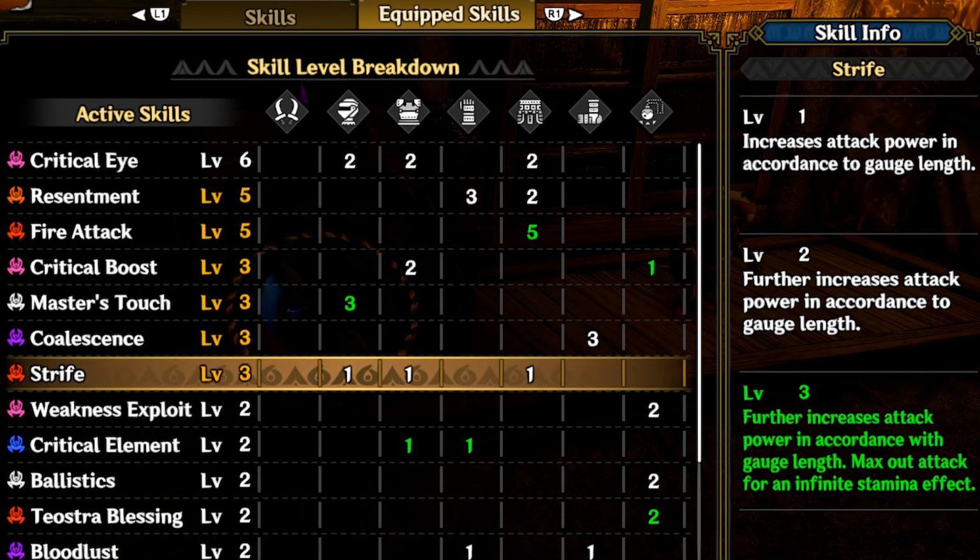If you go to their in-game descriptions, they are kind of vague. Like, Strife just says that it increases your attack power, which is straight up wrong, because it doesn't increase your attack power, it increases your elemental attack. And it also says that it gives you an infinite stamina buff when it maxes out the attack, but what does all of this mumbo jumbo mean? Well, let me explain quick.